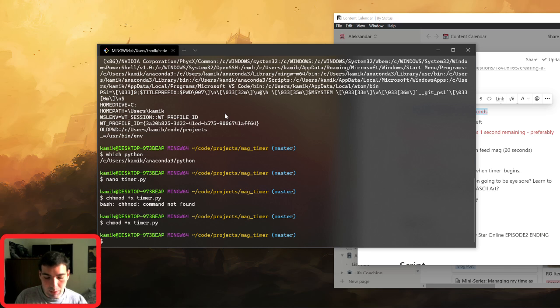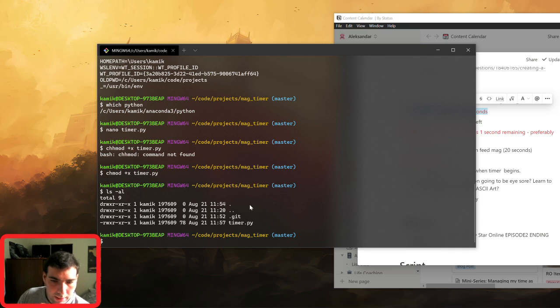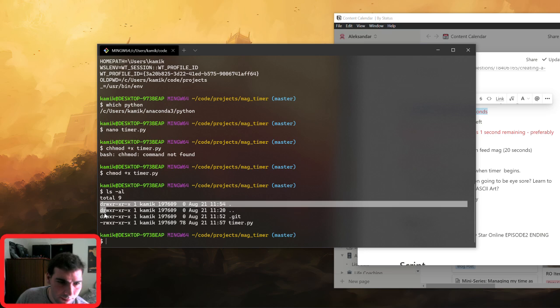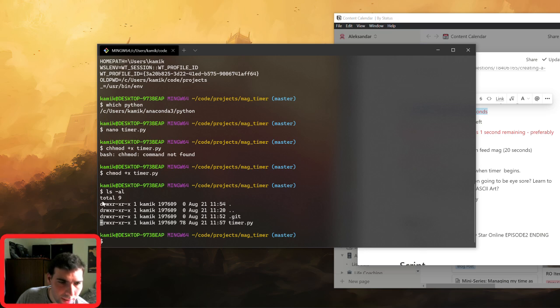So now when we call the list of all files here and we show the long list, what we see is that for timer.py, these are permission bits. There are exactly 10 permission bits. The first bit is a singular letter, either d or l or a dash. The d stands for directory, the dash stands for normal file, and the l stands for symlink, symbolic link, sorry. Sympathetic is from a favorite book of mine.